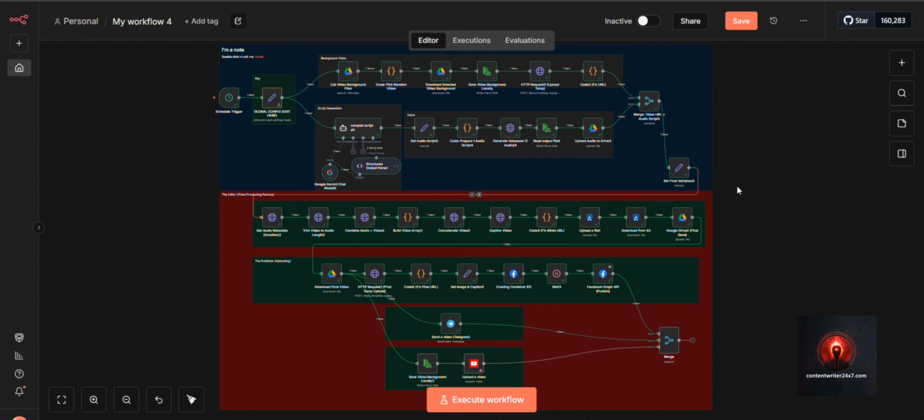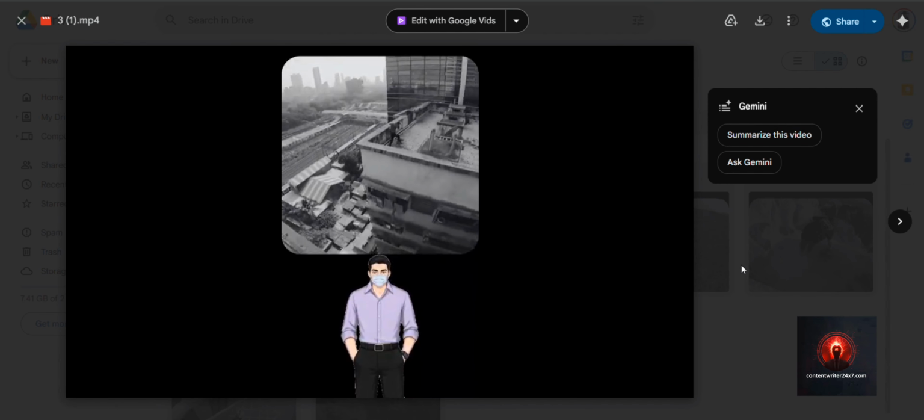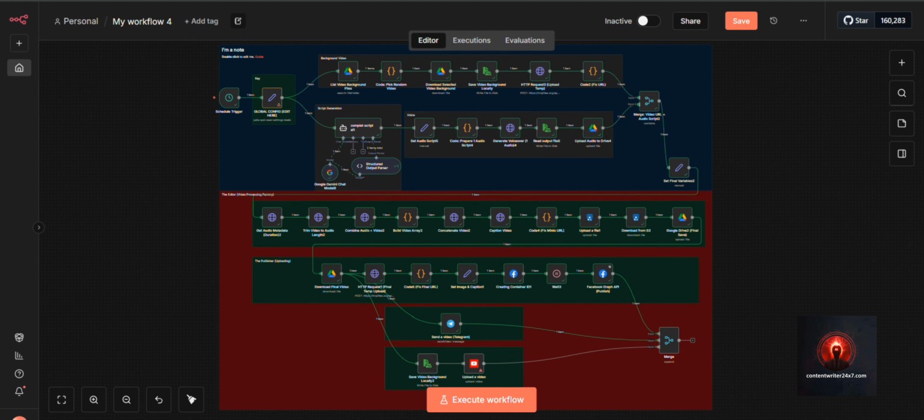This is our video that this workflow generated, and now I'll explain this workflow for you. This is our script node, the agent that generates our script, and this is our voiceover agent that generates the voiceover for the script, and this is our Google Drive node where we upload some template videos like this, so we can use them for our video generation. And when both things are ready, the video and voiceover, then it will go to the editing part.